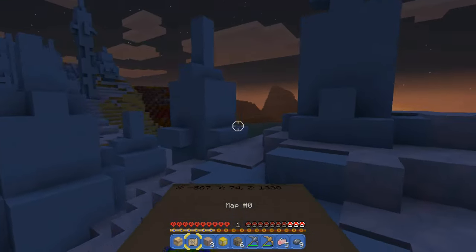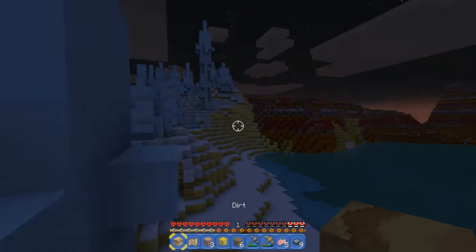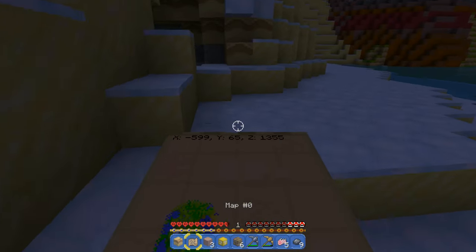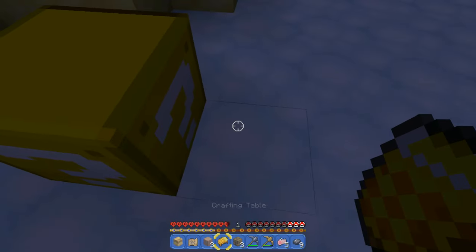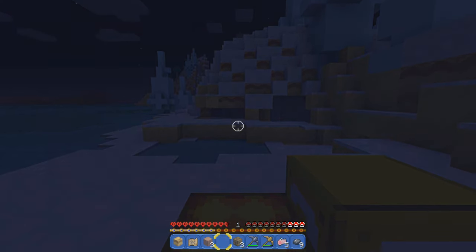Because, oh, we have found ourselves an ice spikes biome next to a mesa. I don't think that's a very common combination. Anyway, we have to make a bed. Let's do this. Oh, the bed's nice and yellow, lovely. So we'll sleep in our bed. Get this all sorted. Oh, wonderful.